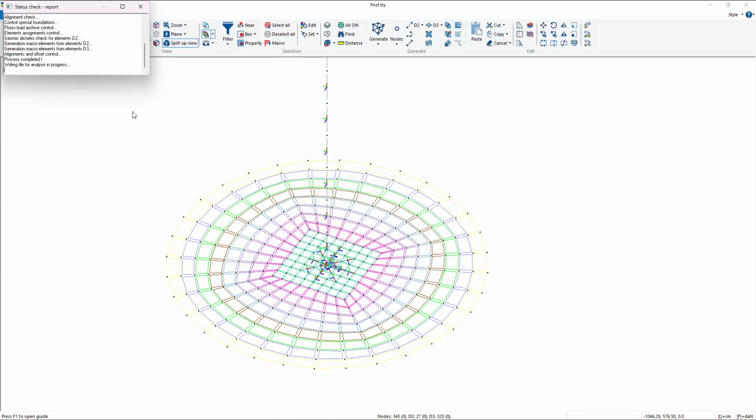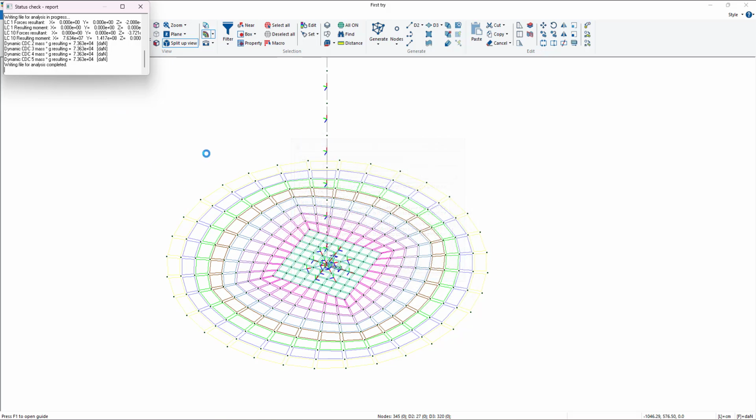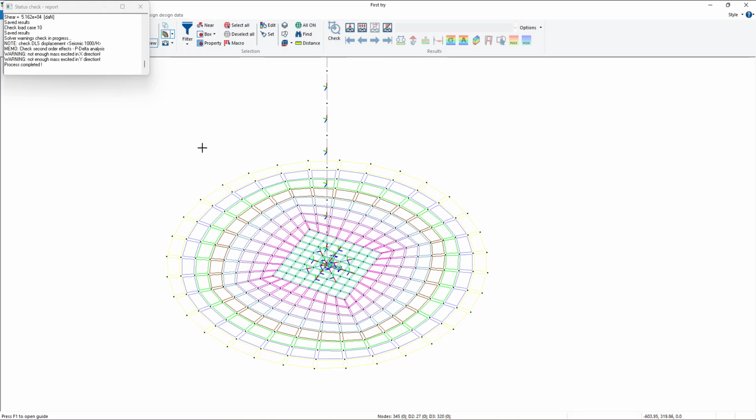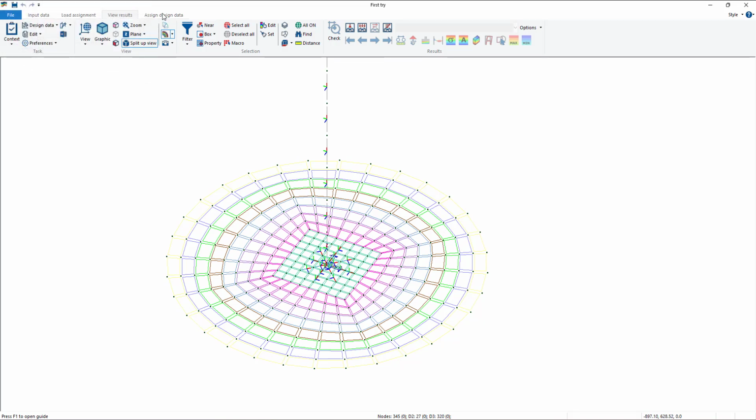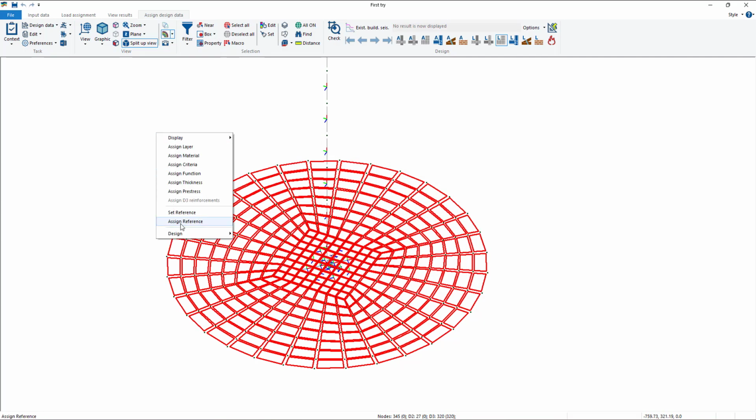You don't have to click one by one for them. So we go till the end, process completed, and now if we come back to assign design data, we can select our foundation slabs. Once again, go with design limit states, and we'll see that the results, at least on the center part of the slab, are better.